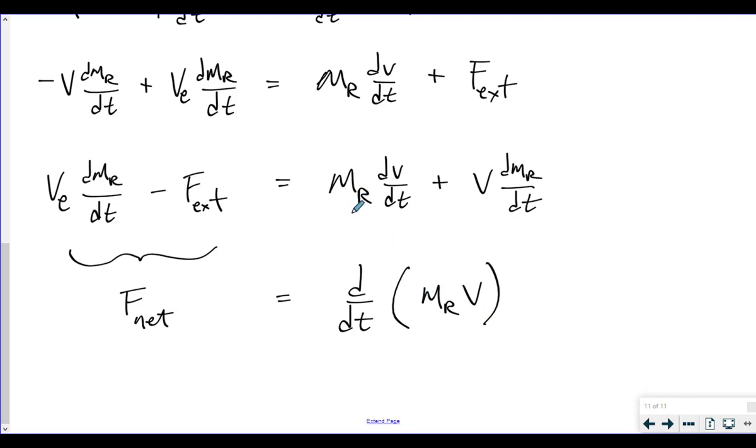This is like a product rule, right? You'd have the mass of the rocket times the derivative of the velocity plus the velocity times the derivative of the mass, and all that's equal to these forces that include this exhaust velocity and change in the mass of the rocket. So, right, the total force, let's say the derivative of the product of the mass and the velocity, needs to equal these two terms. And maybe that's kind of a complicated point to try to sort out and to come up with.